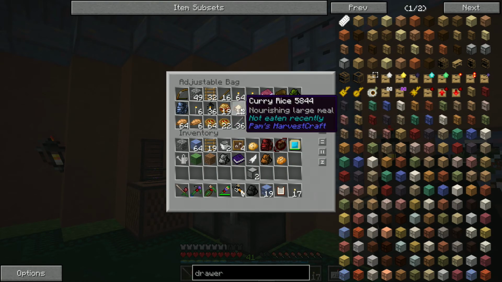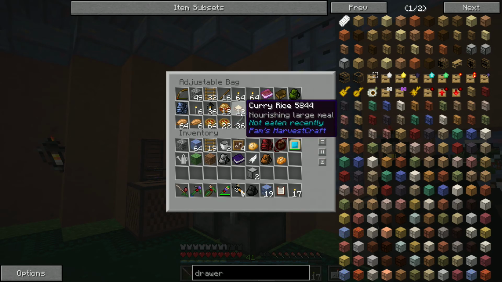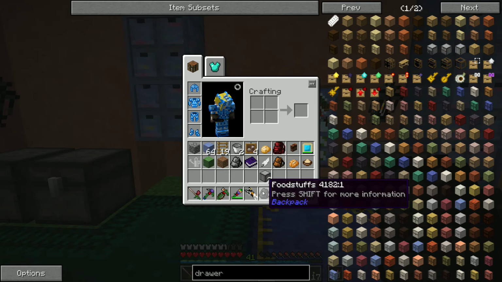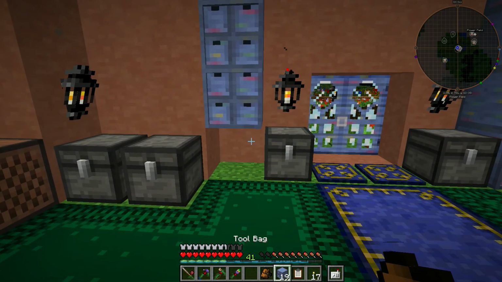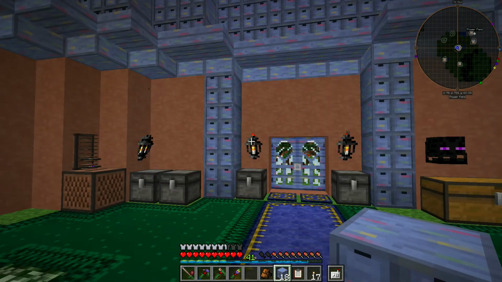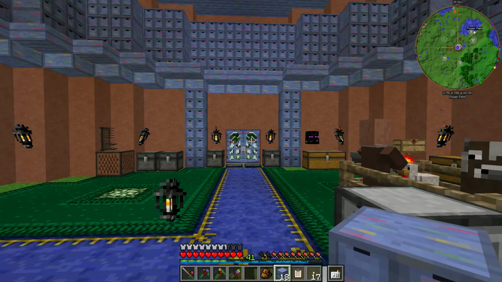Doing this more for variety's sake. Oh, I can chow down on the curry rice. Okay. We will have that. Alright, and then potatoes as necessary. There we go. How'd you like to hear that from your doctor? Apply potatoes as necessary. Alright, and the drawer completes the look. I like it. I like it a lot.